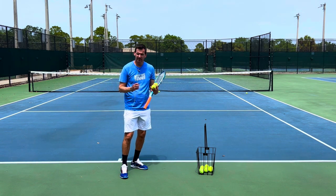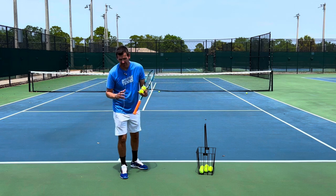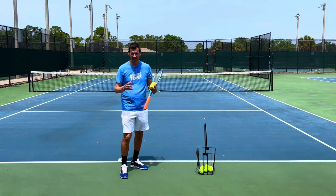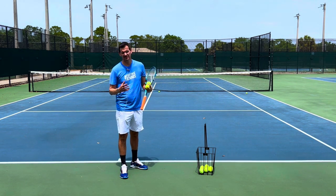Whether that's worth it, because again, I'm going to repeat it: there's absolutely nothing wrong with a Western grip. There's nothing wrong with an Eastern grip. And of course, the best grip to use is a semi-Western grip. It is most of the time not worth it to put all that effort into changing the grip, where the results are going to be questionable. Let's face it.